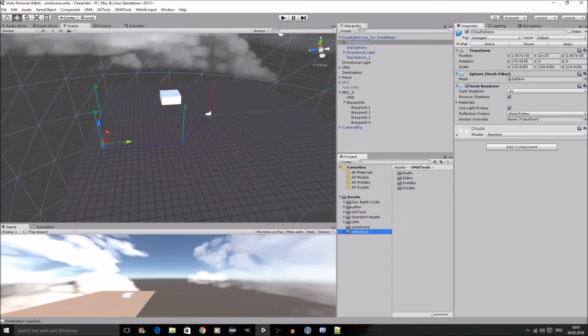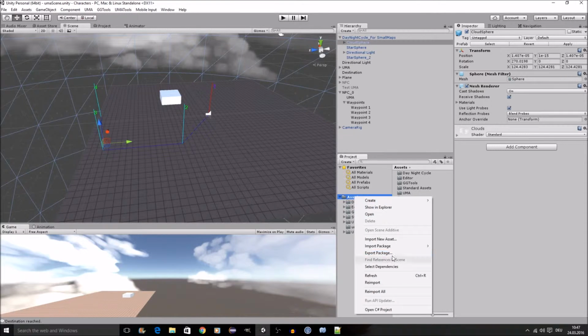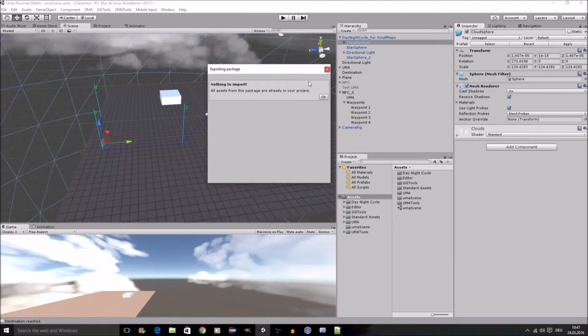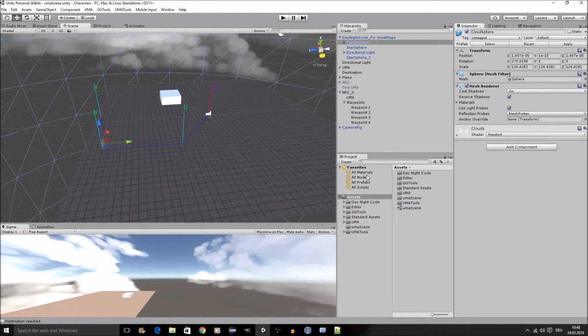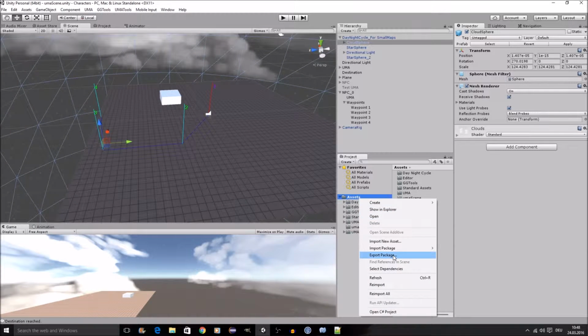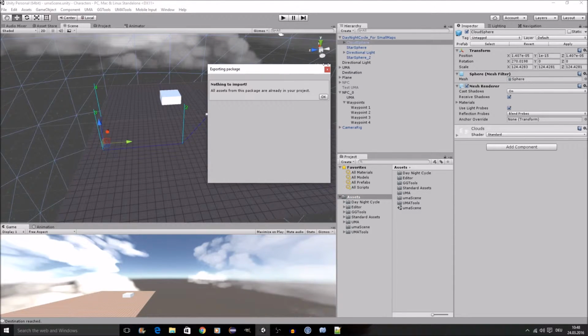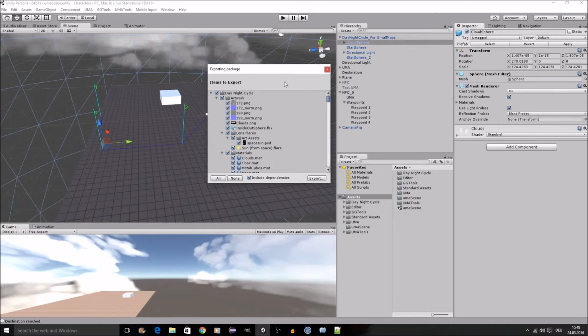So what we need to do for that is, in your project area, right click, export package. Sometimes it takes a while for Unity to figure out all the available assets. There we go.